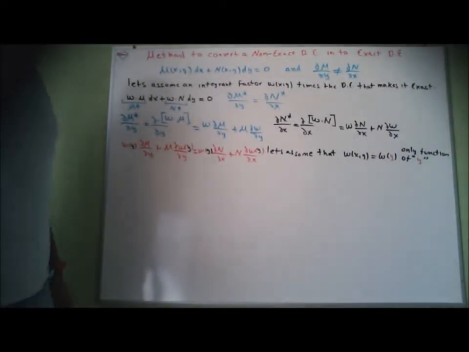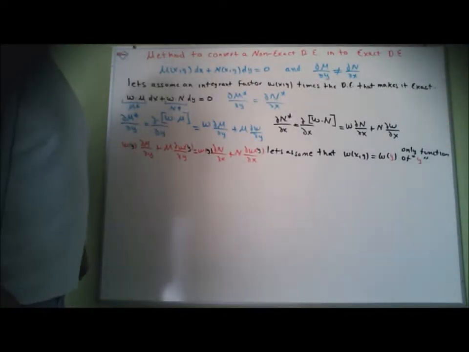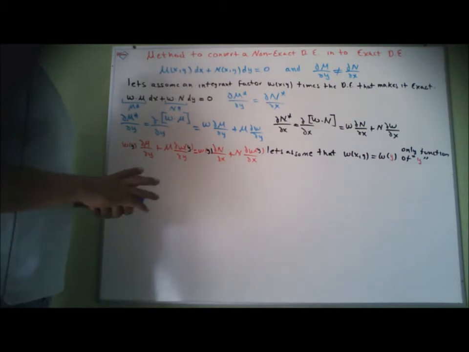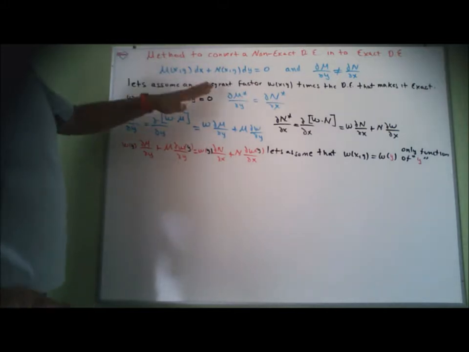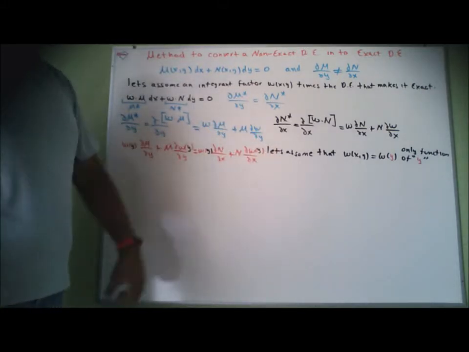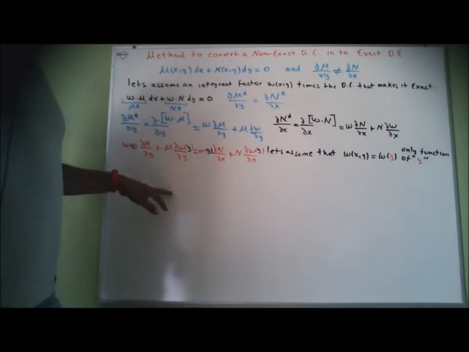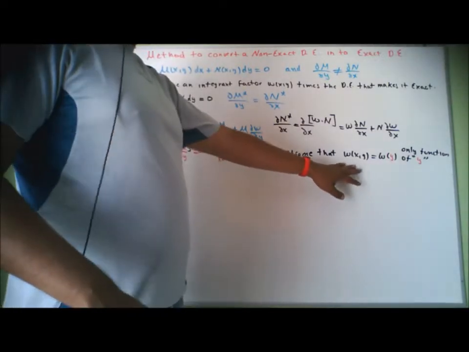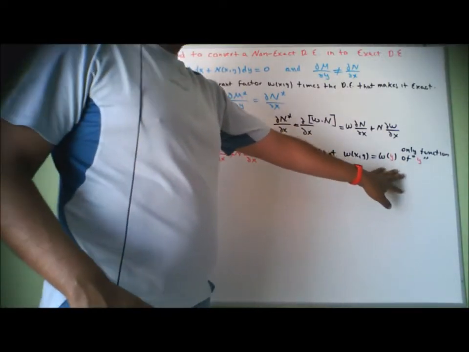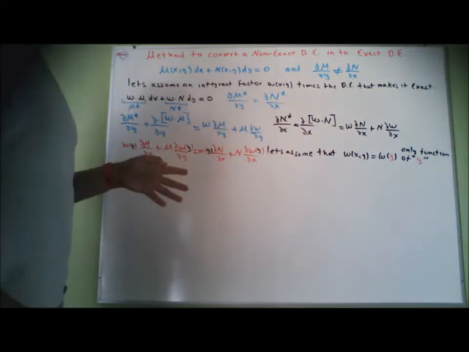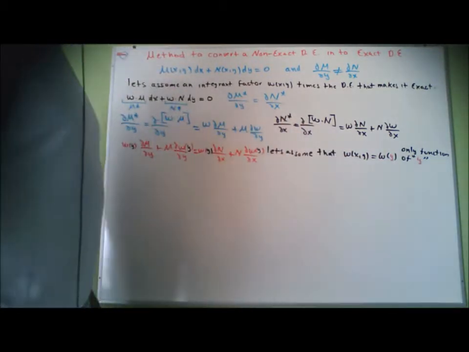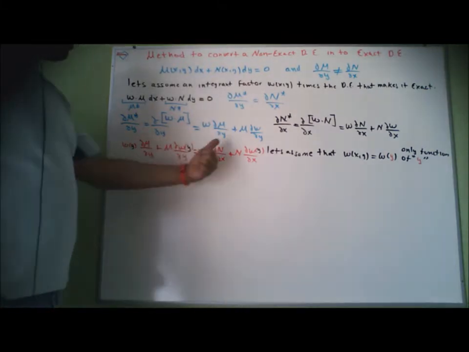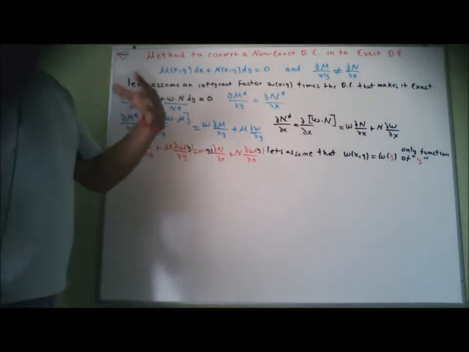Okay, in this video we are going to do the same procedure as previous, finding an integrating factor to convert a non-exact differential equation into an exact differential equation. As you can see, this is the same procedure until this point. In the previous video we assumed that the function of two variables is only a function of x, but now I'm going to do it as only a function of y. So here I took the liberty to change the value, so now it is only a function of y.